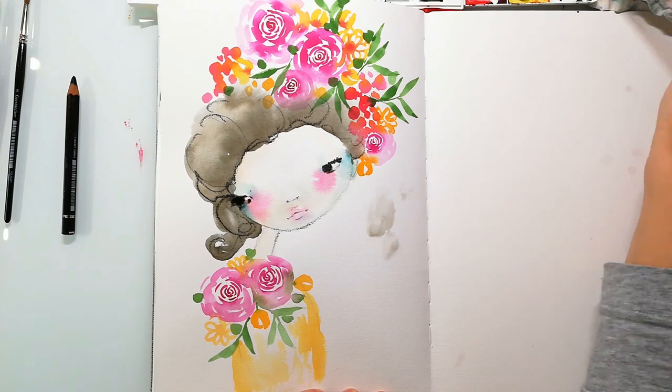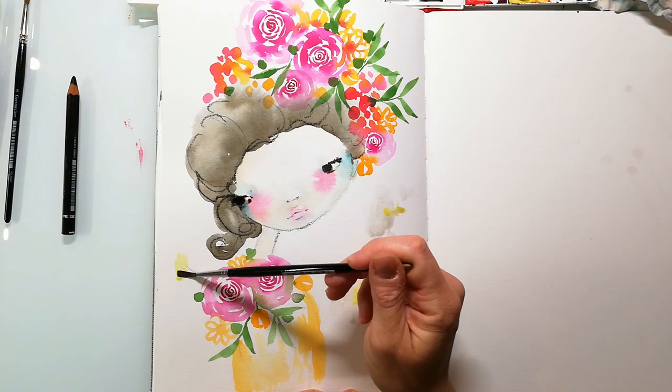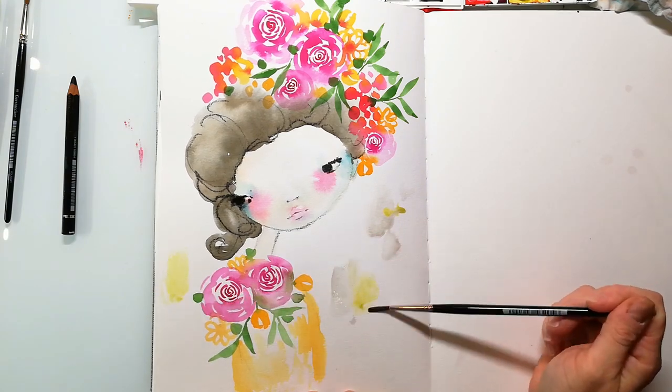I am also adding some texture to the background because I think it looks much better when there's something going on instead of being completely white.